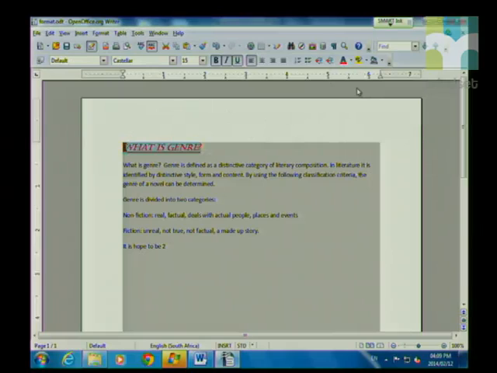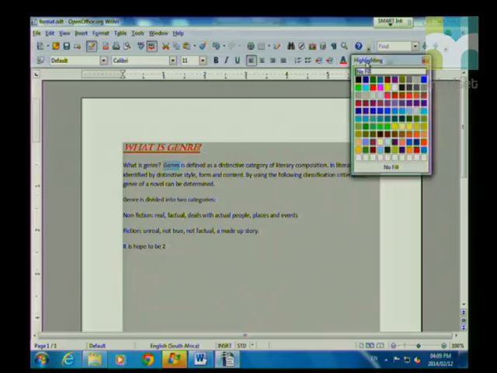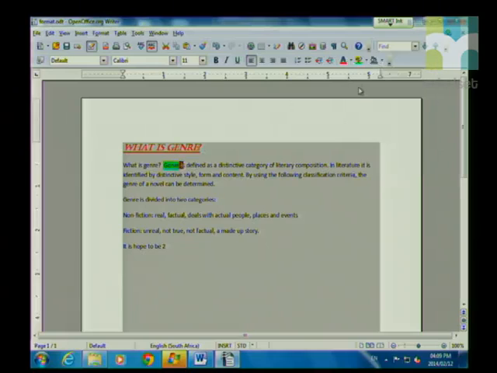We'll make it red. And if I highlight another word, or select another word for that matter, we can also highlight it, just like in Microsoft Word. So in that case, Microsoft Office and Openoffice are almost identical.